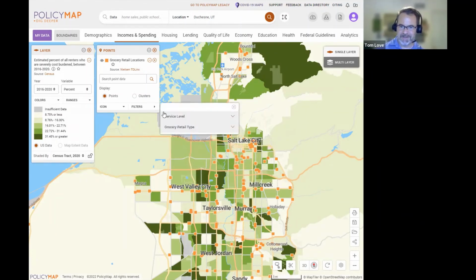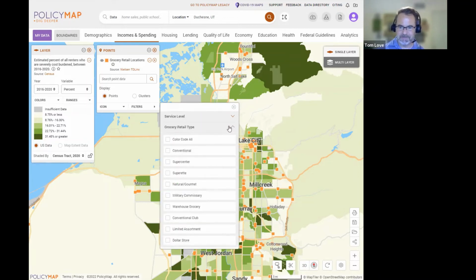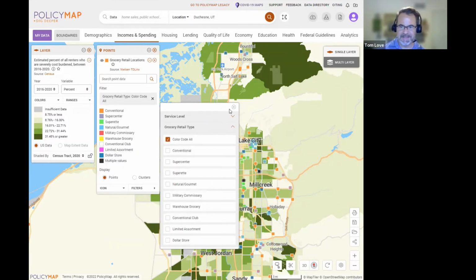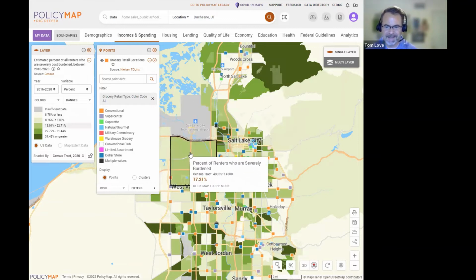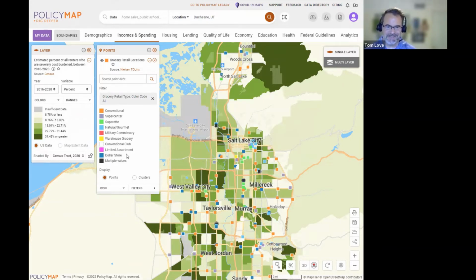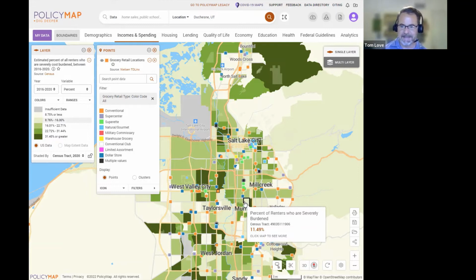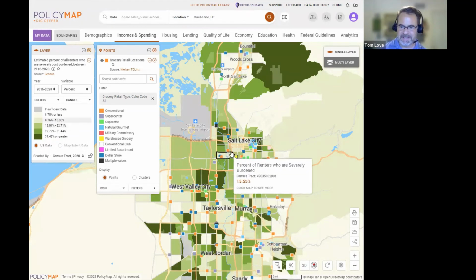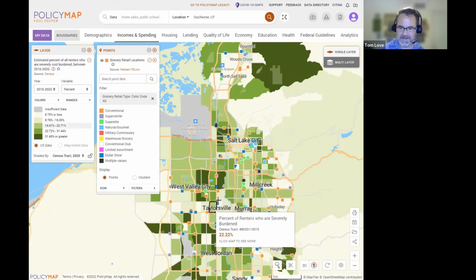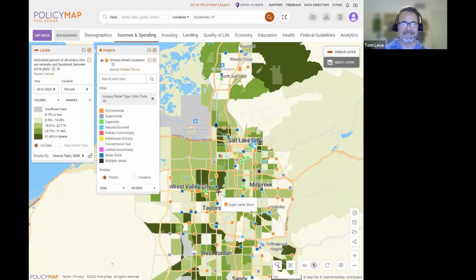But if you filter this, you can say, I want to filter by grocery retail type and color code these. And now you can see, typically there's a lot of dollar stores or Family Dollar. So they're not really full service stores that have fresh food or produce or meat. Here you can actually see the full service stores like Smith's and so on. Smith's must be a chain in your area.